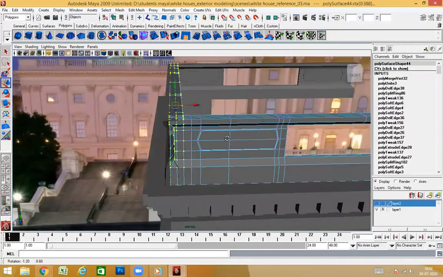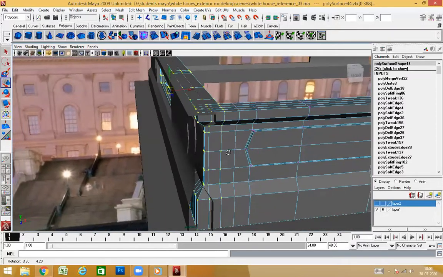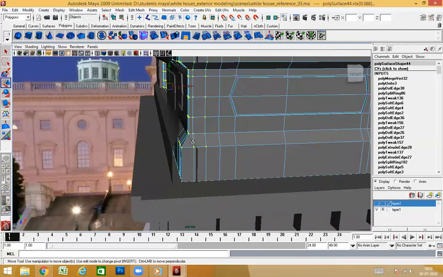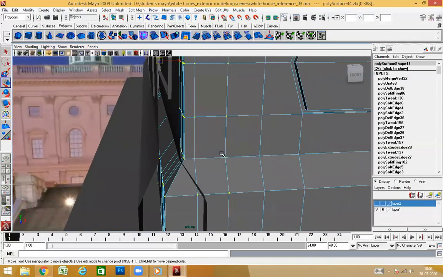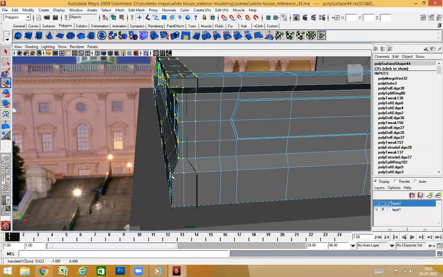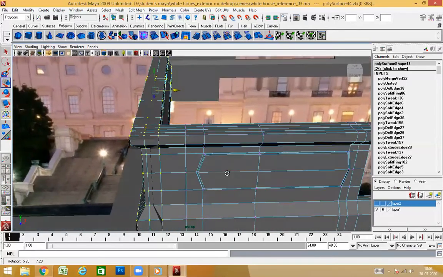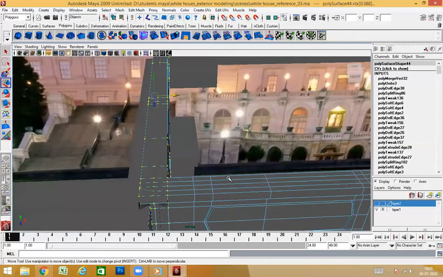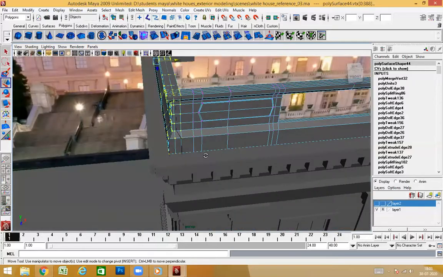And just look at it. Alright, and D and V to this point and snap into this point. That's simple.